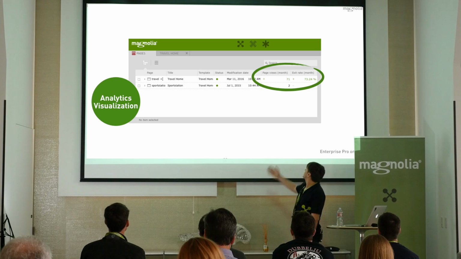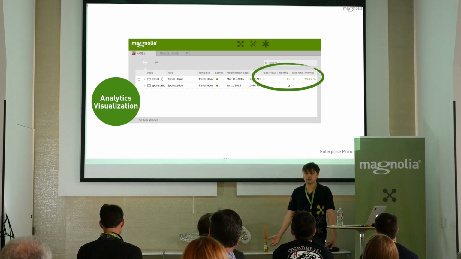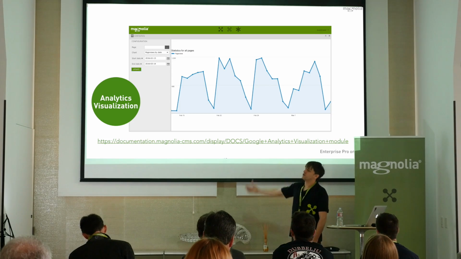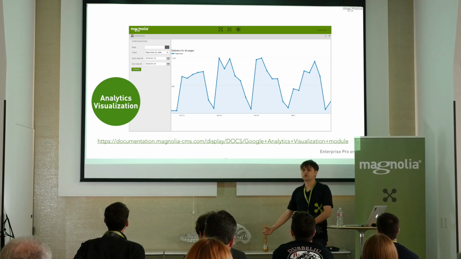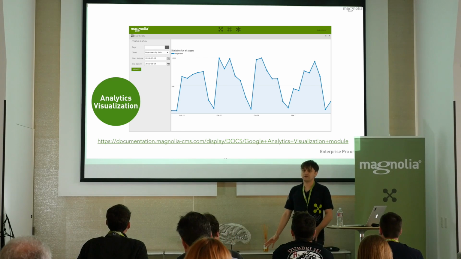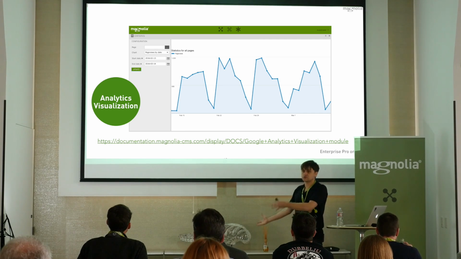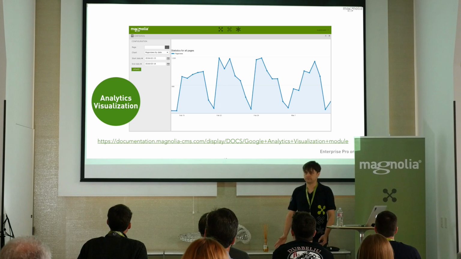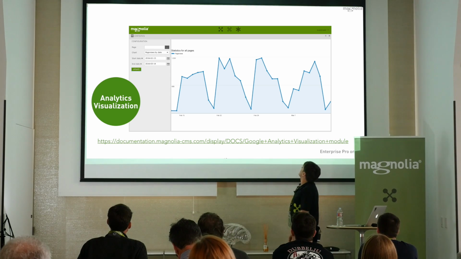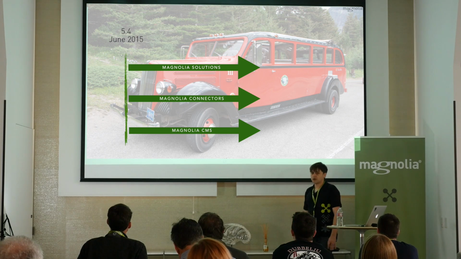Not only in-page, you can also see it in the workbench for all the pages without having to go in the page. And to make it even better, you can also configure whatever charts you want from the Google Analytics and expose them to your editors. They don't even need access to the Google Analytics. Through Magnolia, you can just give them read access to show them just those charts, nothing else. Whatever you configure for them. Cool, huh?